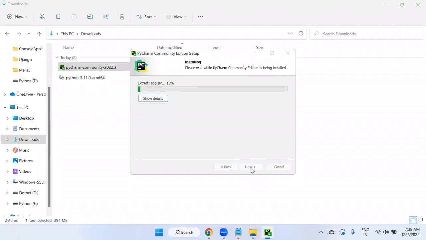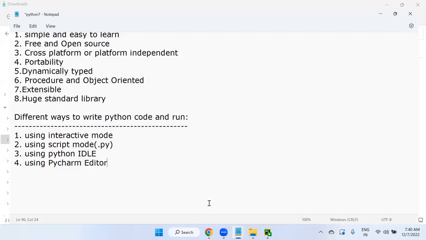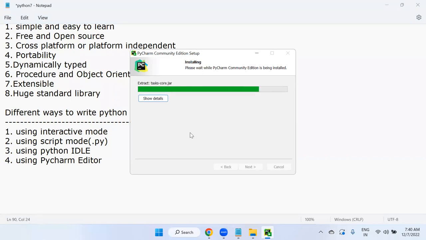So within one minute, your PyCharm Community editor is ready. There you can create your Python files and work easily in that location. The advantage of the PyCharm editor compared to the other three options, like interactive window and script window, is that there is some intelligence, and rules and regulations will be clearly indicated and populated while writing the script. As a programmer, we will be notified of all the errors clearly with red underlined squiggles.